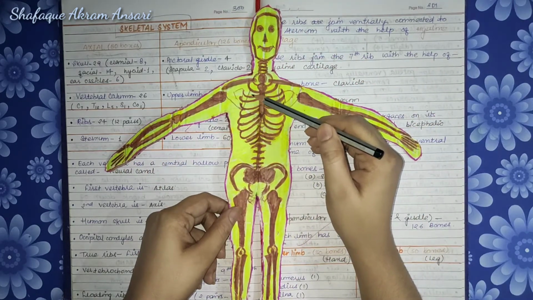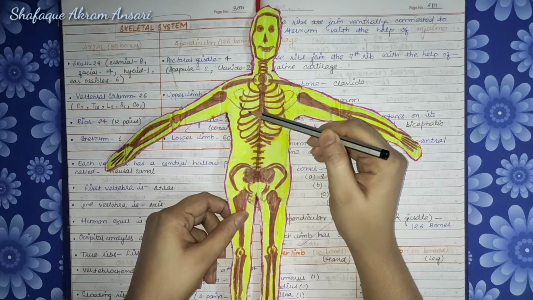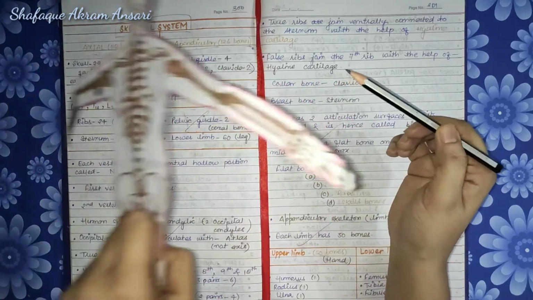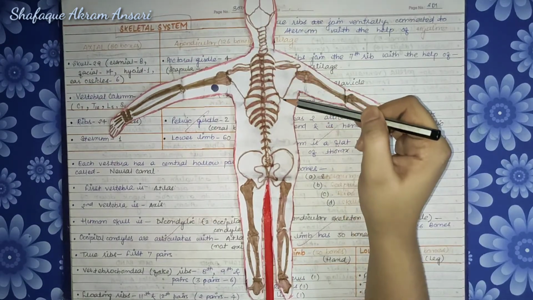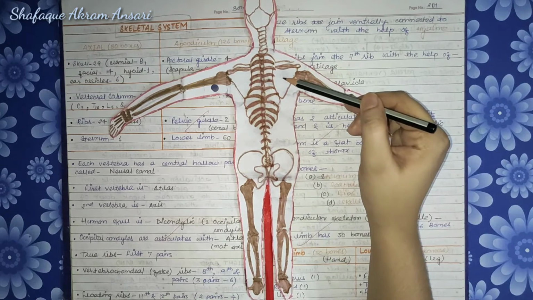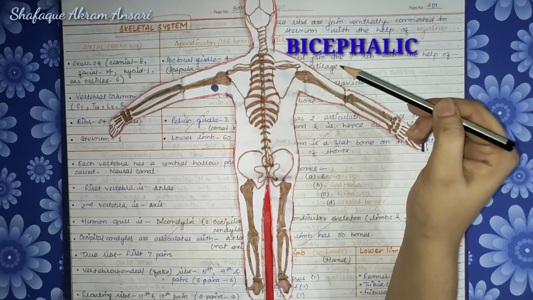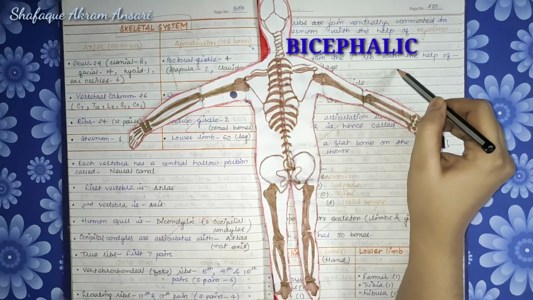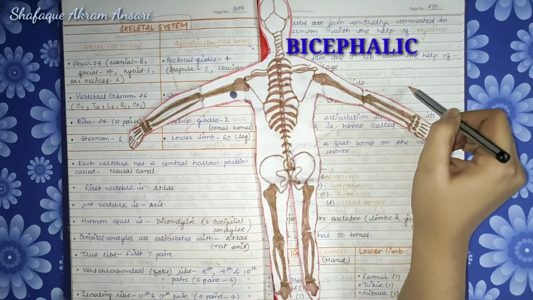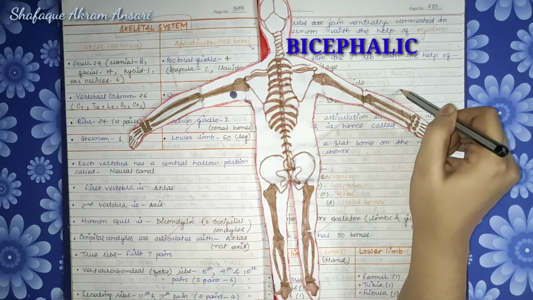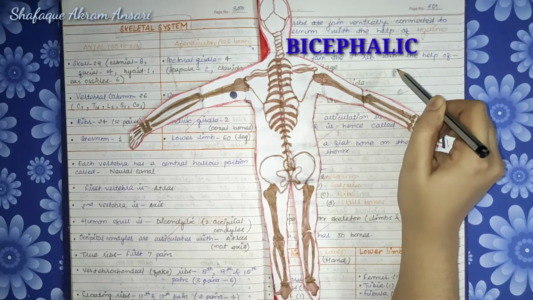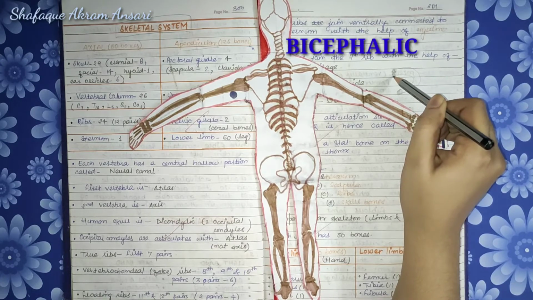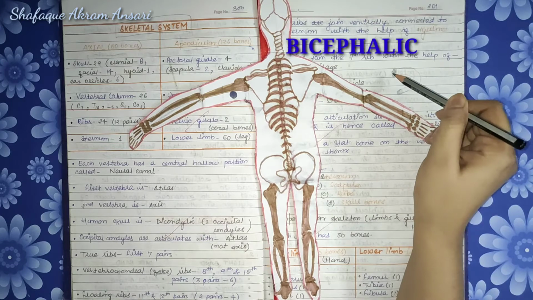Each rib is a thin flat bone connected ventrally to the sternum and dorsally to the vertebral column. Ribs have 2 articulation surfaces on their dorsal end, hence they are called bicephalic. This is your rib. This is your ventral portion and this is your dorsal portion. On your dorsal portion there are 2 articulation surfaces, so it's called bicephalic.